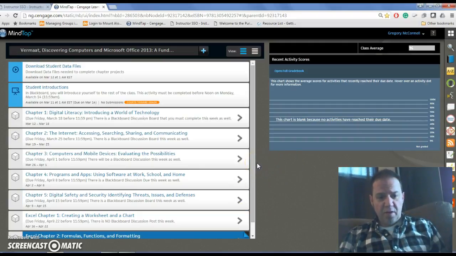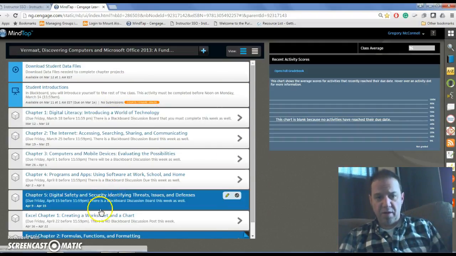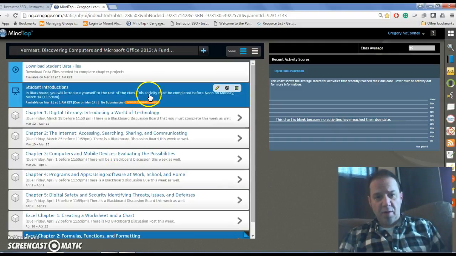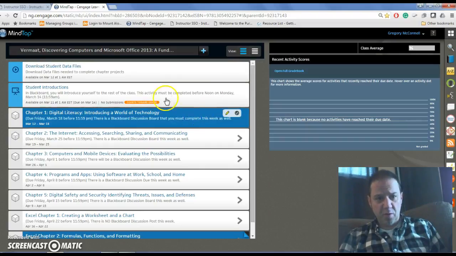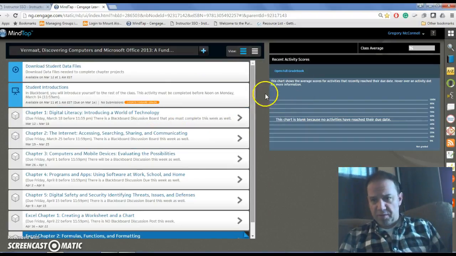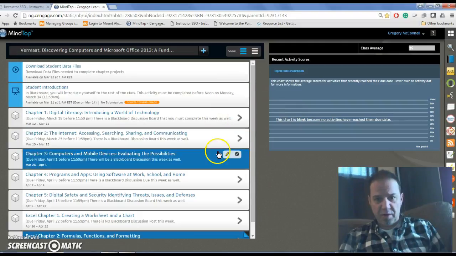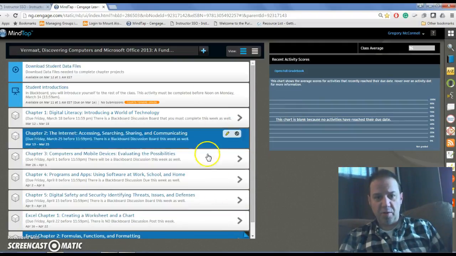So everything that you have to do in terms of all the work for the course, except for the Blackboard discussion boards, are housed in this area here. Okay? Your view should be similar when you log into the course, assuming that you got your Cengage account either created or you already had one and you logged in, you found the course, and got set up with it. You should be looking at the list view. It might look a little bit different than my screen does, but primarily this is what you ought to be seeing on your screen here.